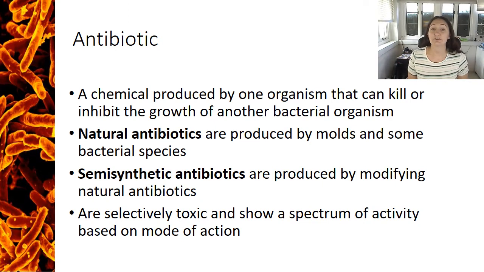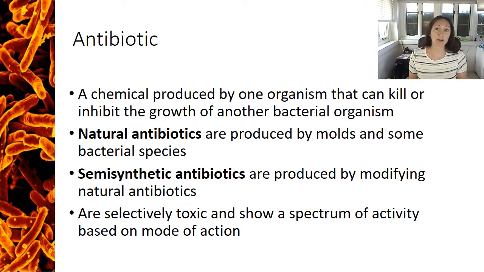So antibiotics are defined as a chemical that's produced from one organism that can kill or inhibit the growth of a bacterial organism. It's important to note these are natural products that are actually produced by microbes in nature. Humans have just taken them from the microbial world and used them for our own purposes as drugs, but they're really ways for microbes to have chemical warfare on each other.